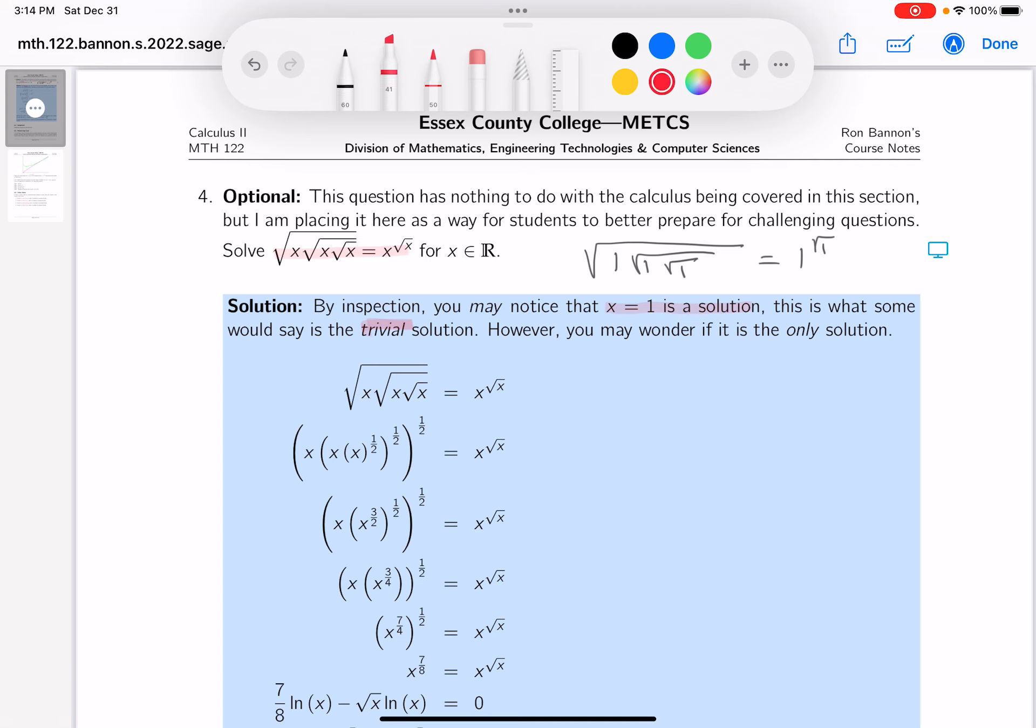So the first thing I did over here was I kind of write that the square root of x is really just x to the 1 half. And then this thing over here is this whole thing to the 1 half. And then this whole thing over here is this thing to the 1 half. And you've got a lot of powers there to deal with. And just using the rules of exponents, all right? So the first thing I'd recommend you do is start from the inside and work your way out. All right? But the first thing is write it as the exponential problem, and it is. So I'm going to work from the inside.